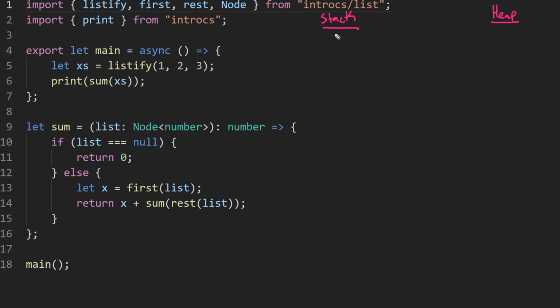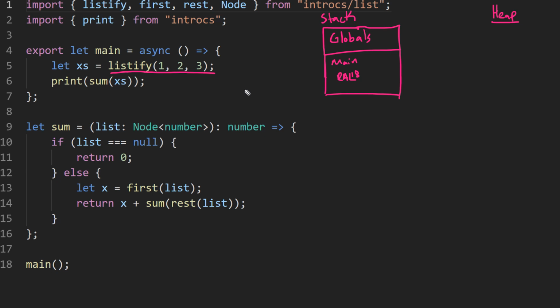We're going to have a globals frame, and in the next unit, the next set of lectures, we will pay a little bit more attention to globals and add to the things that we know exist in globals. But for now, we don't need to worry about it. And what we do know, because there are no global variables defined elsewhere in this program that are values, is that our main function is going to start on line 18. So the return address of this call to main is line 18. There are no parameters for us to set up, so we're ready to jump right in. And the question is, what happens when we call this listify function, which we imported from a library?